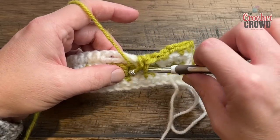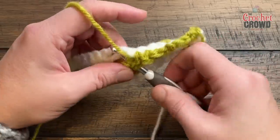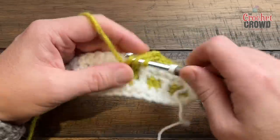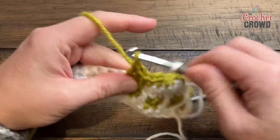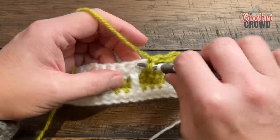You're just going to jump down with the double crochet, picking it out of the background, leave the chain spaces behind, and so that covers over top of the work to form the tree trunks of your tree. So you're doing the three in a row.